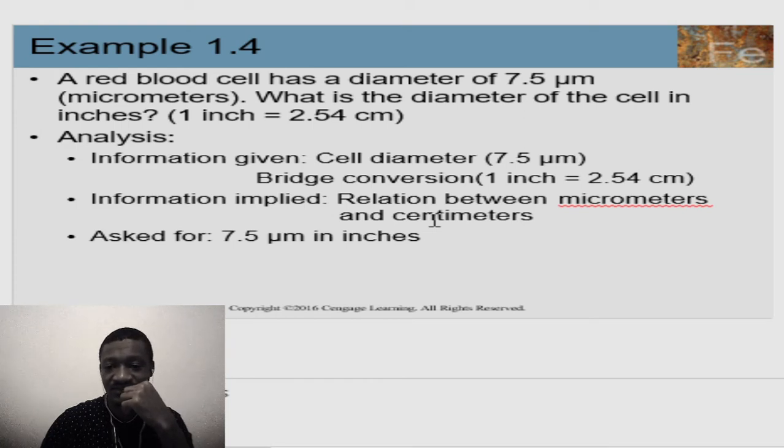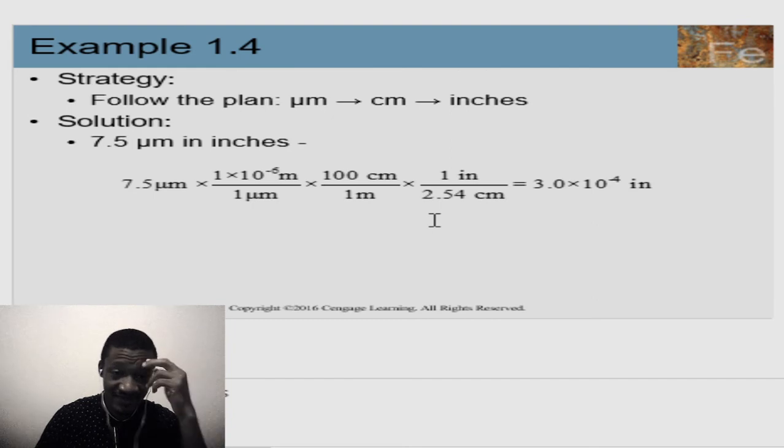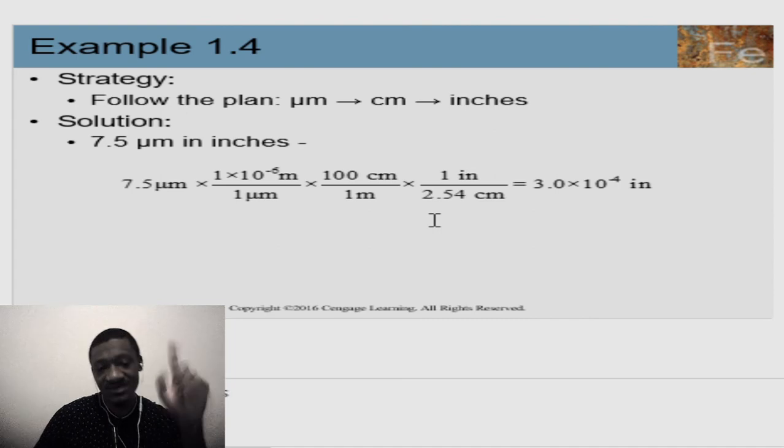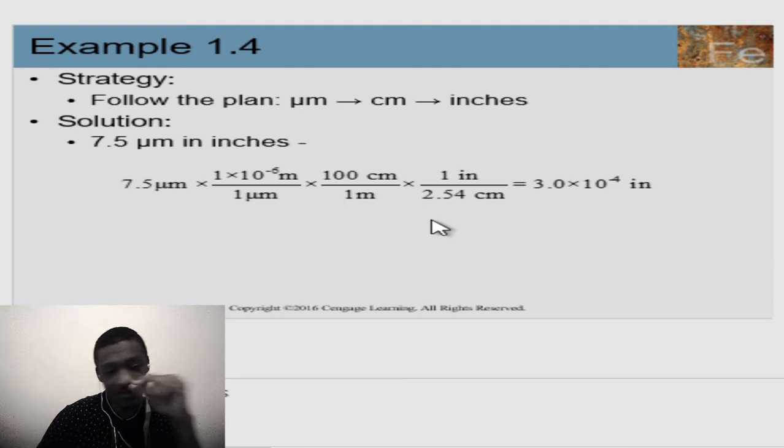Okay, that's good. Some people have gone for it. Some people are still looking at me. So let's just continue. What you have is from micrometer to centimeter to inches. So you use the conversion. Remember, we said micro is 10 to the power of -6, and you have 7.5. Remember, to cancel out, you take the other one down and the thing you want on top. So look at how it's done.